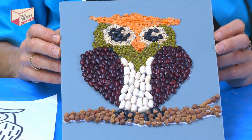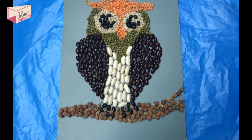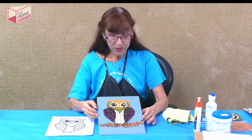So, and then now you're going to need to let it dry thoroughly overnight. Now, the white glue, see in places here, I still see the white glue, but it takes about 24 hours for it to completely dry because we did put it on quite thick. Okay, so that's the project.